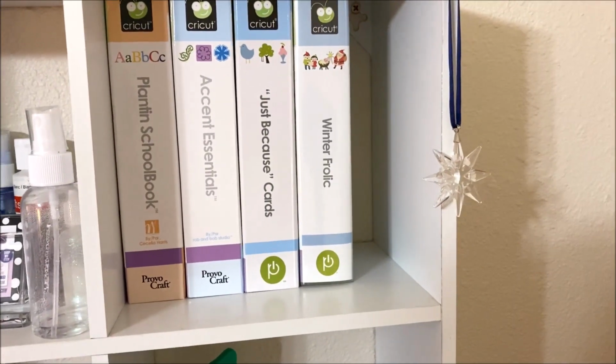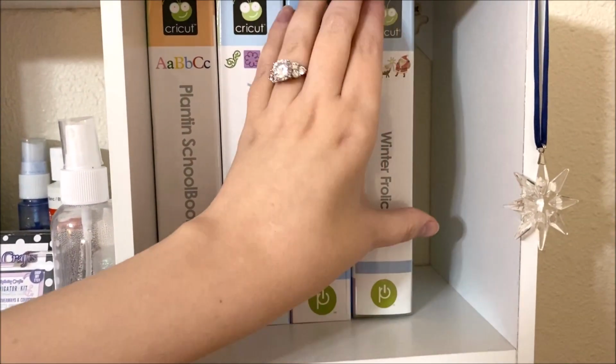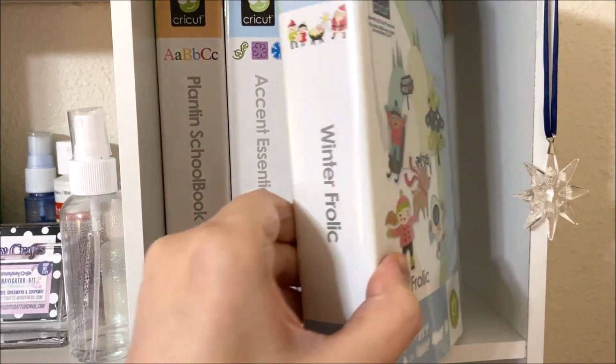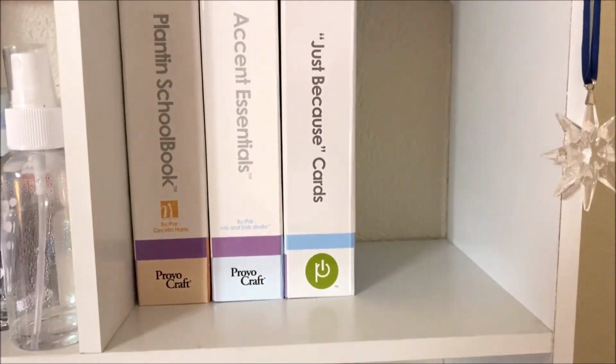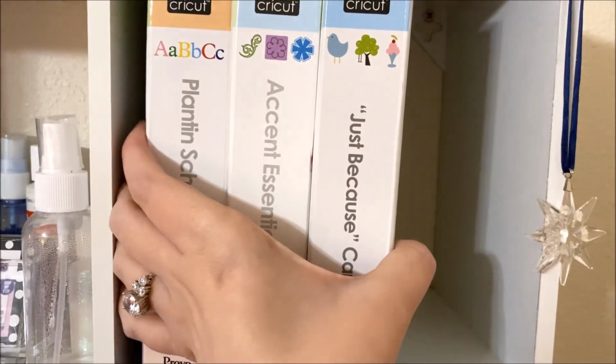Now, if it's something that I don't use that often, like say my old archaic Cricut cartridges, even though my old Cricut machine still works, I'm going to put those a little bit further away and open up that storage space for something that I would like closer by.